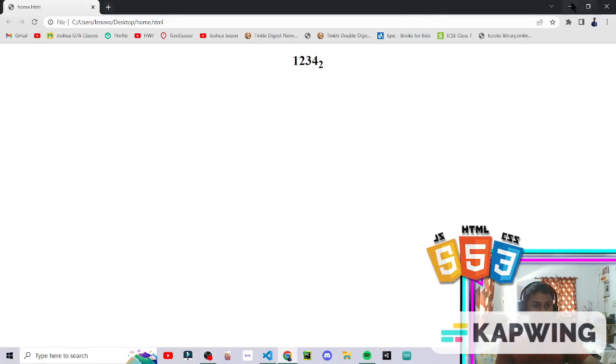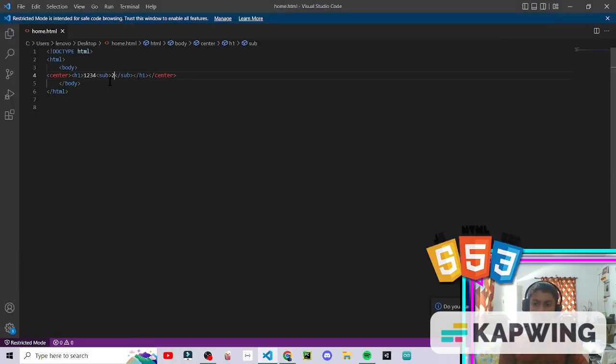Now I'm going to tell you where they use this. Most companies use superscript on their website for the trademark symbol. I'm going to show that very simply. Let's type a brand name. First we'll do the superscript and write TM, which basically means trademark, and we'll use a company like Lenovo. So we have Lenovo TM over here.